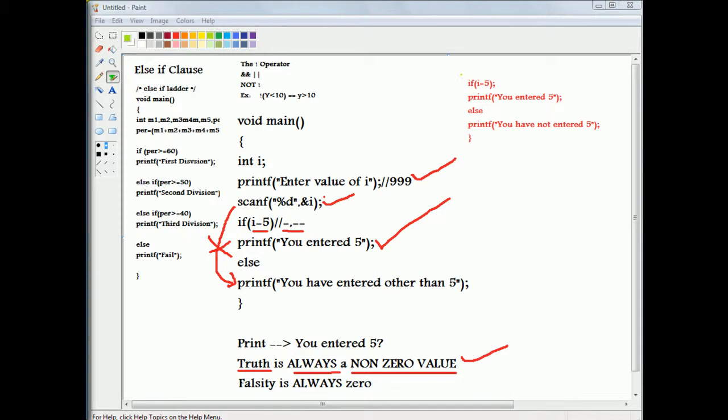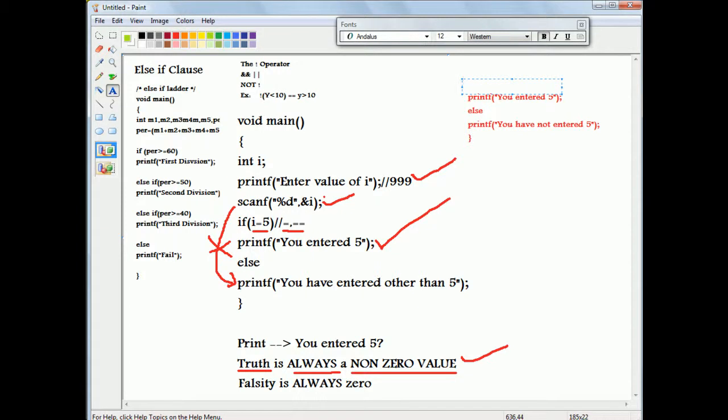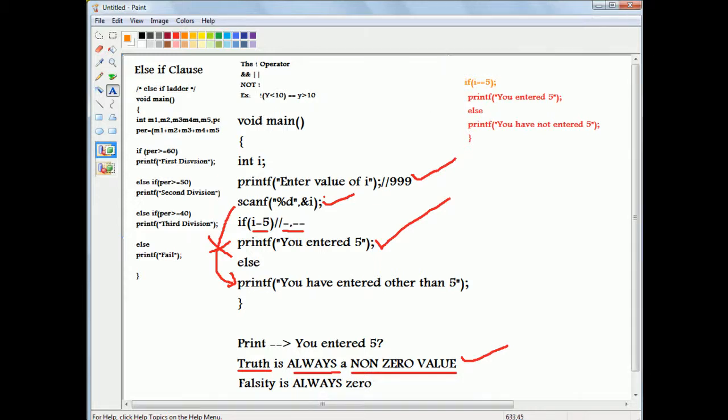Let me make it like there's a small mistake here. This should be like this, because I want to correct this time program, and then I will explain to you, because after correcting this again it will not give me the result as per my expectation. So here, as we learned, we need to write like this only. Right, now again if I try to execute this program and give the input as 5, it will print what?